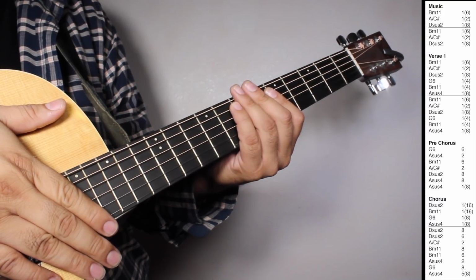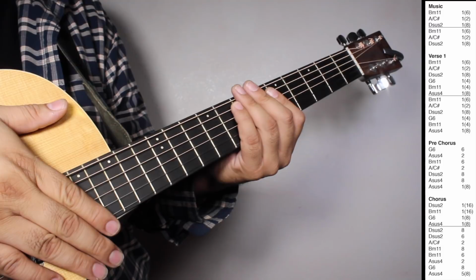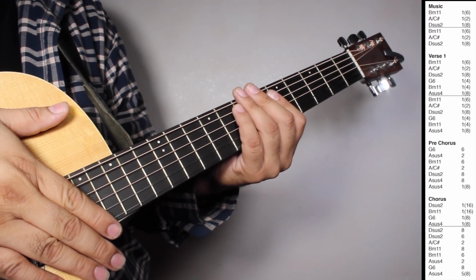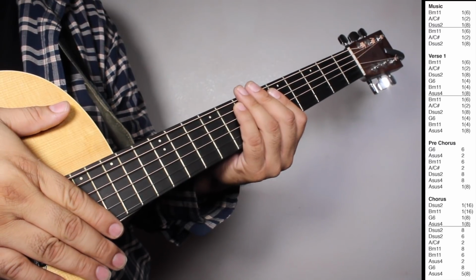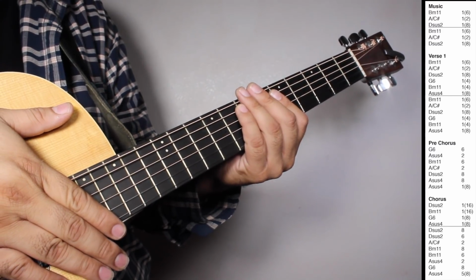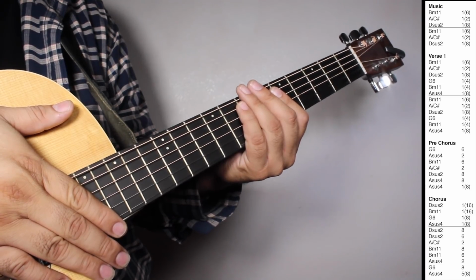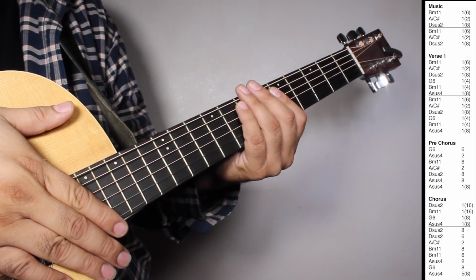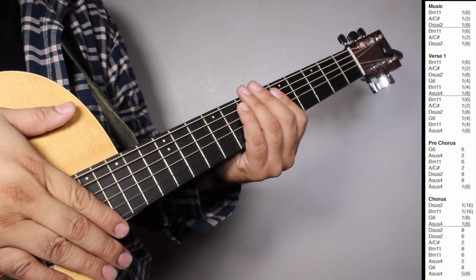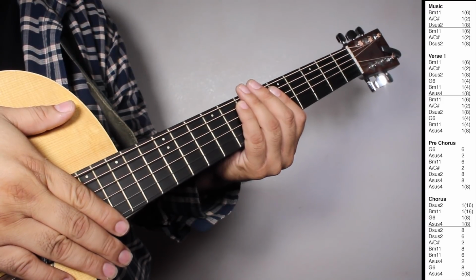Okay, now in the music we have two sets of B minor 11, one strum counting 6 beats, A over C sharp, one strum counting 2 beats, D sus 2, one strum counting 8 beats. On verse 1 we have two sets of B minor 11, one strum counting 6 beats, A over C sharp, one strum counting 2 beats, D sus 2, one strum counting 8 beats, G6, one strum counting 4 beats, B minor 11, one strum counting 4 beats, A sus 4, one strum counting 8 beats.